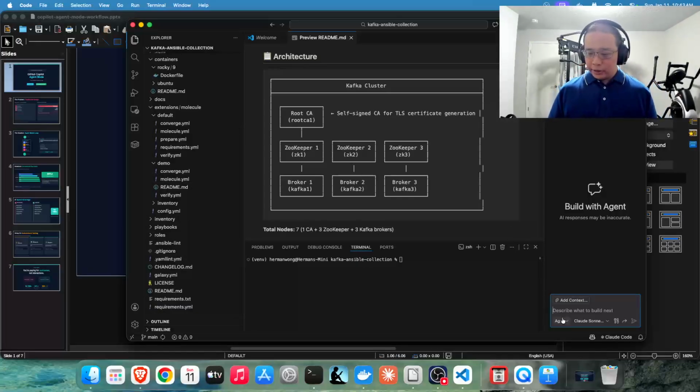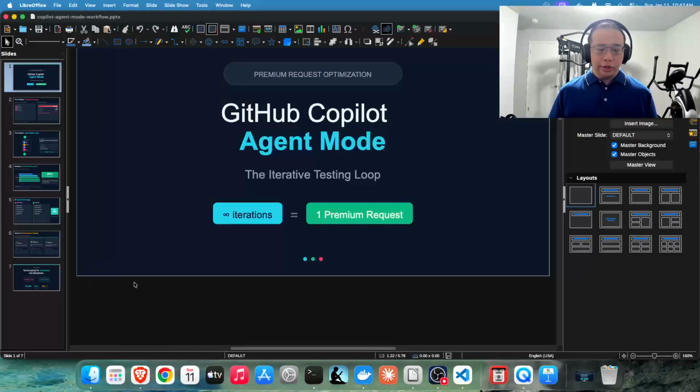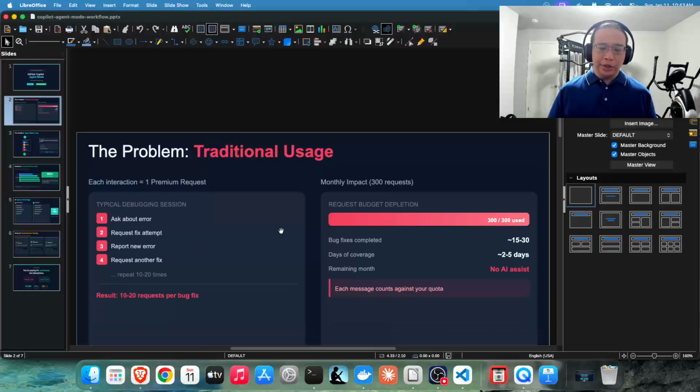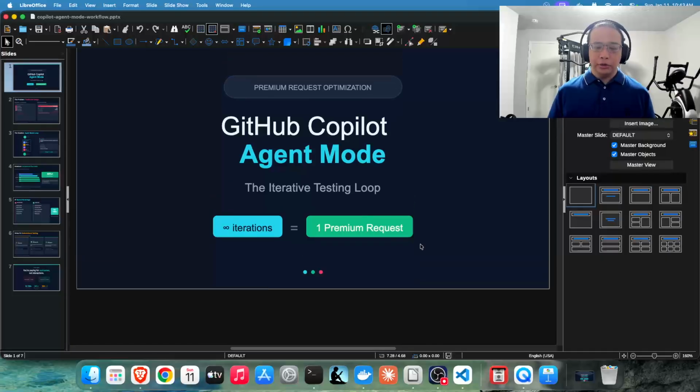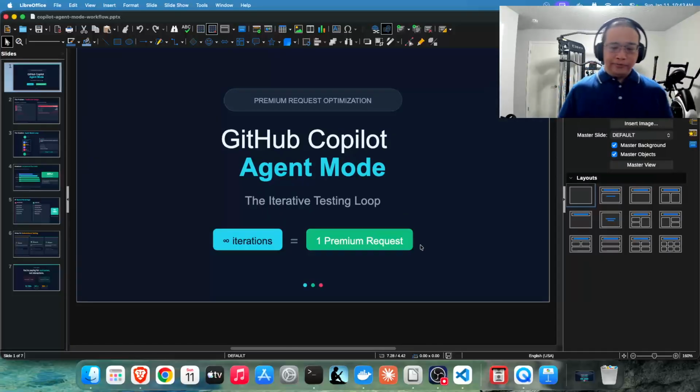Now, the key point to keep in mind is that if you use agent mode, then generally it'll run continuously. And as long as you don't send another chat message, that only counts as one request. So it's not efficient if you were to just send a chat message, hey, I want you to make a change on this particular file. That's not efficient. You should either use a free model to do that if you need to, or a cheaper model like Haiku if it's just a simple patch.